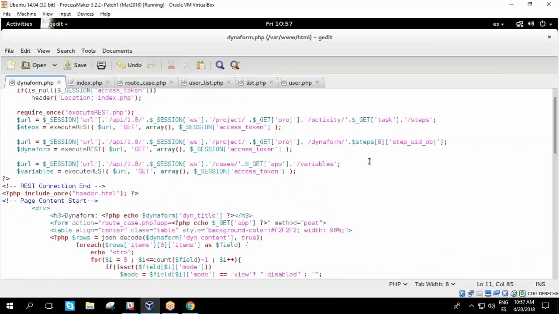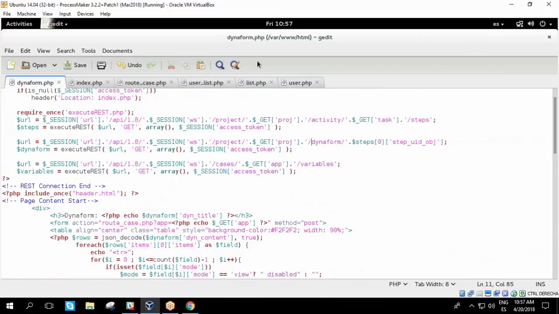So whenever we need information to put together a URL to execute a REST request, we pretty much do the same thing by performing a REST request with the variable value.